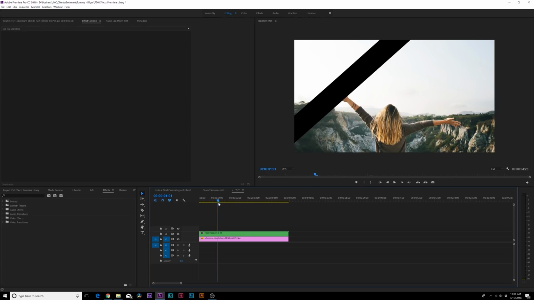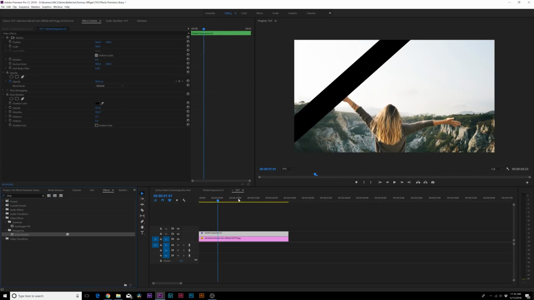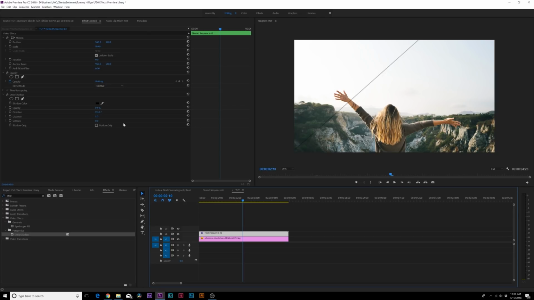And now what we want to do is go to the Effects window, type in Drop Shadow, and we can just drop this on top of our nested sequence. And come here towards the end, and you see we have a drop shadow here. Now, what you want to do is increase the softness by a little bit, and also maybe the opacity to make that apparent. And now you're going to have a nice apparent cut like this, and that looks pretty cool.